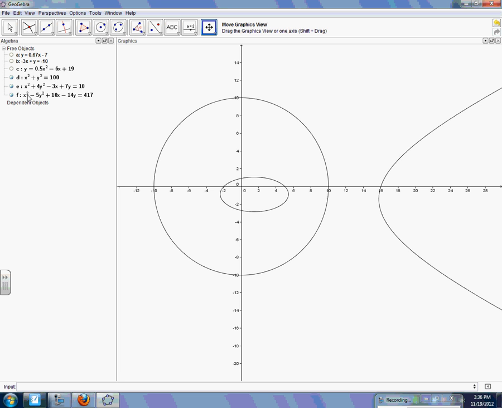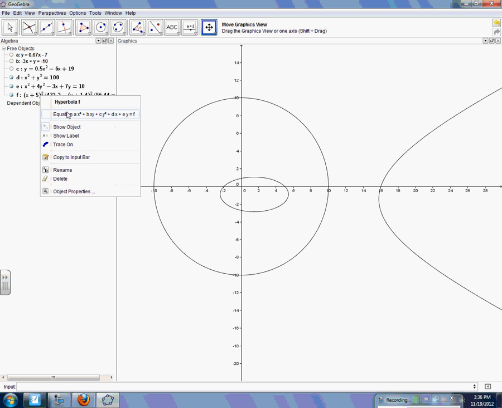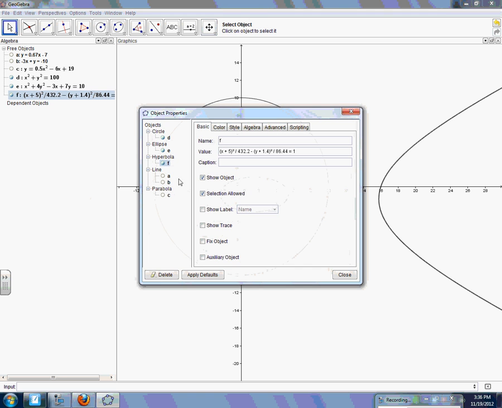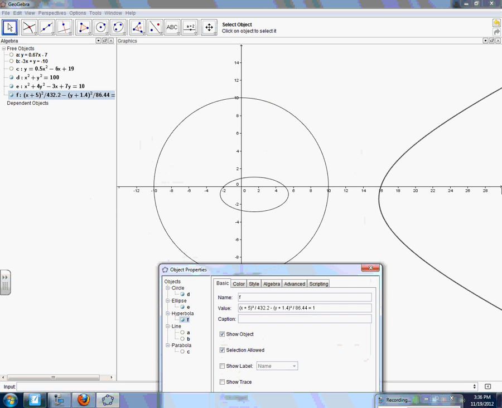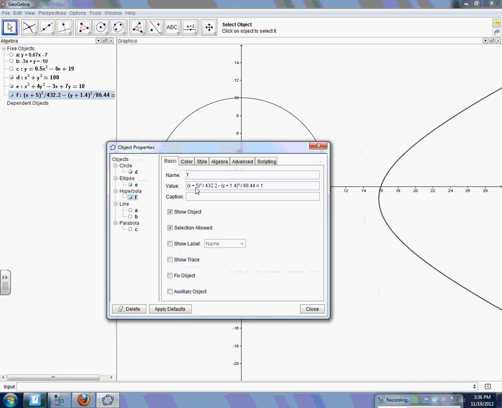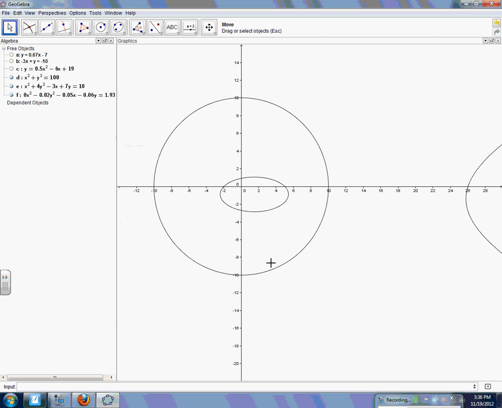So I go back to this, and I right-click on it, and I go to the equation. Or if I go to Object Properties, I can edit this a little bit more. So let's say I want to actually move it so it hits that circle. So maybe instead of +5, I've moved this to -5. Okay, that didn't help much at all.